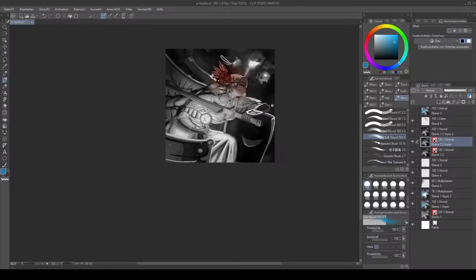So it's like bluish. Oh, oops! I painted on the wrong layer. Oops. So like this. Now we have two really contrasting colors.